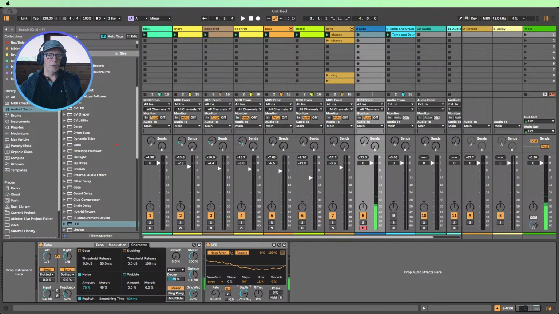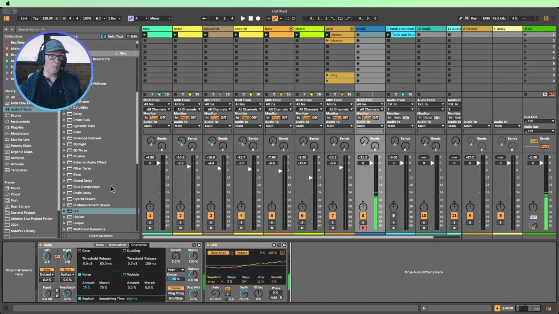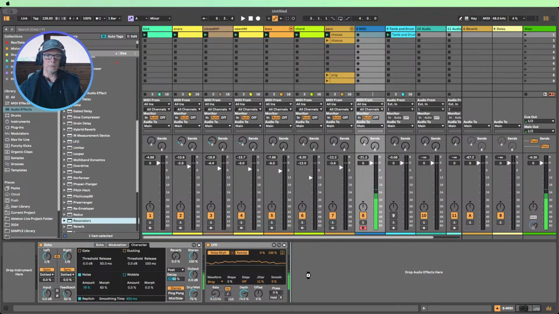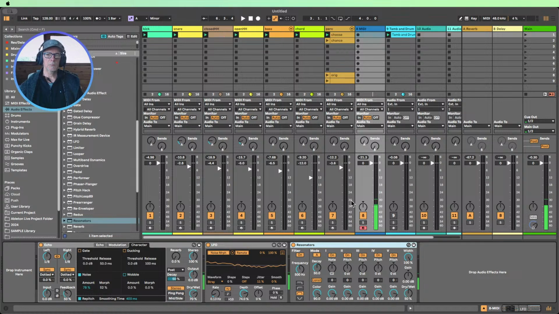So if you're ever looking for noise, a nice bit of crackle, pop, bit of atmosphere in your track, you can do that with Echo. As I said, you might want to automate the dry wet though, so that you can take it out when you don't want it anymore, because it's a constant noise generator that's just going to keep going like that. But what we want to try actually is a bit of resonator on here, like so.